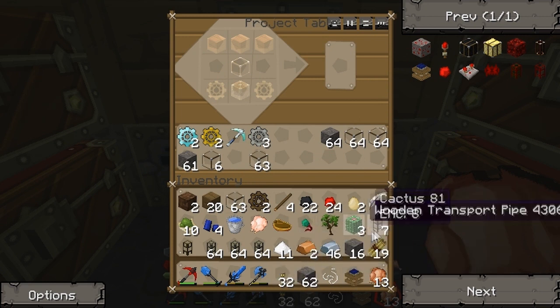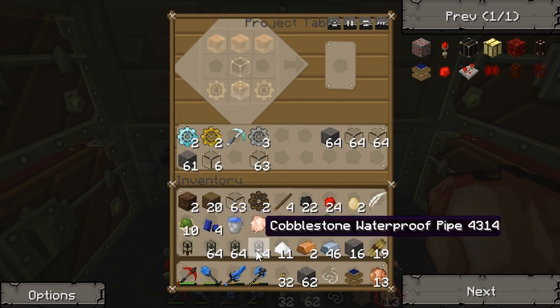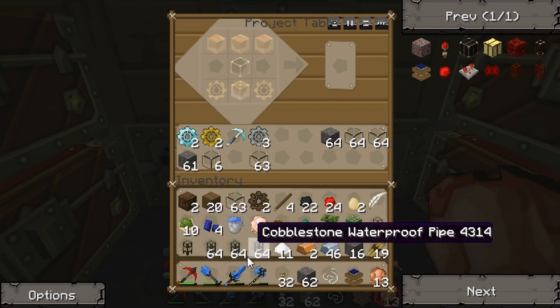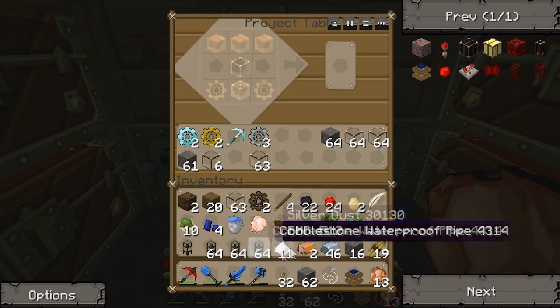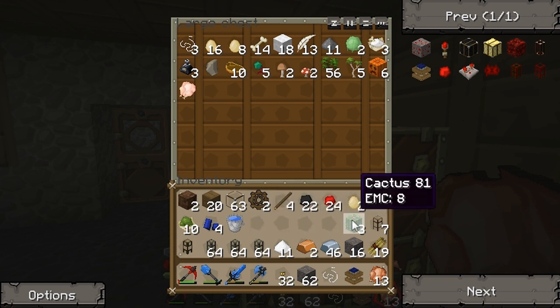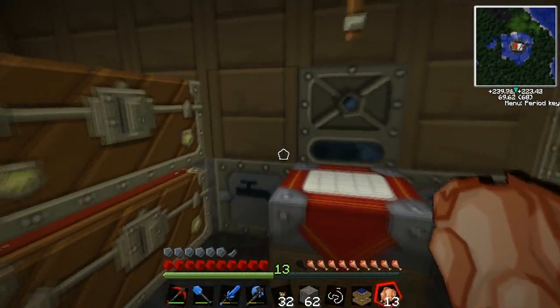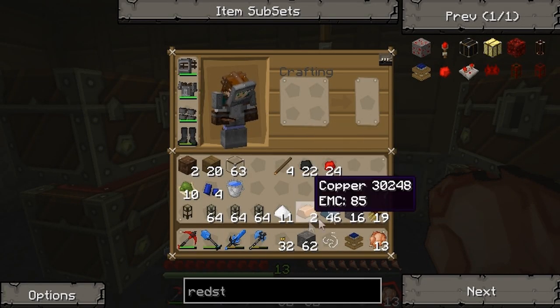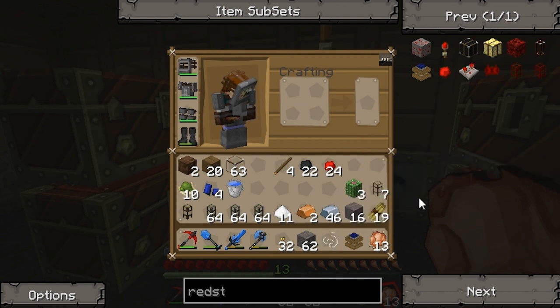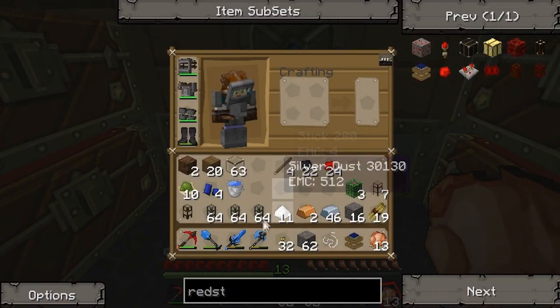So we're going to need that. We're going to need a wooden waterproof transport pipe, lots of cobblestone waterproof, and I think that's all we might need. I think. Just going to dump a bunch of random junk in here. Okay. Cool. I think we're ready. Oh wait, no we're not. I need a pump. Yeah, that might be good.